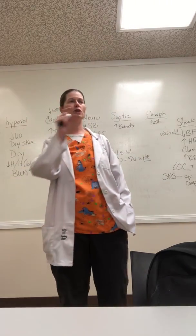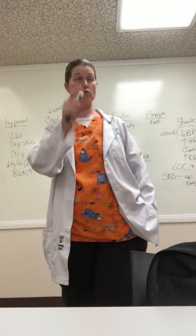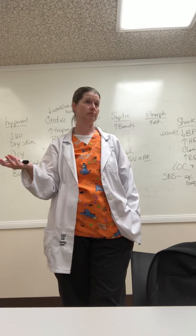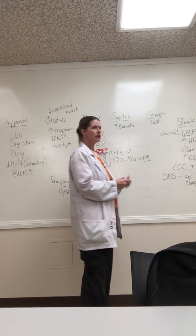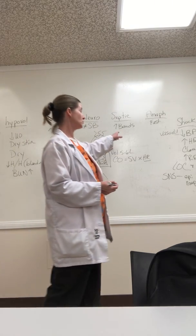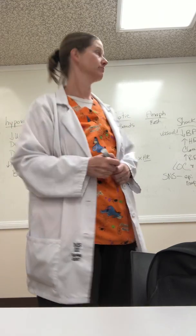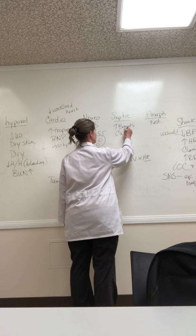When you look at the WBCs on the lab report, those are the mature white blood cells that have been through basic training that are actually out fighting the infection. Until we use them up. So elevated bands are pretty telling that we have sepsis going on. So if I have a patient with high bands and their blood pressure drops, I'm going to think fluids and I'm going to think Levophed. Okay, and then we might have some cultures if we're lucky.